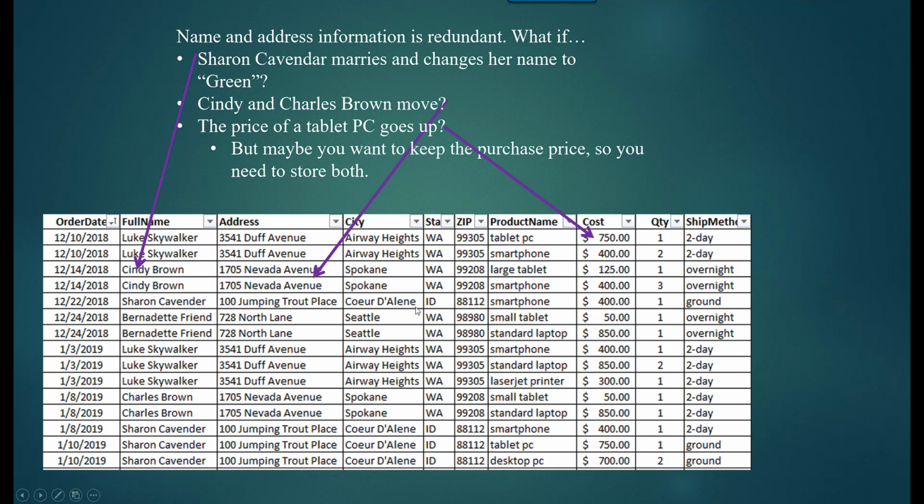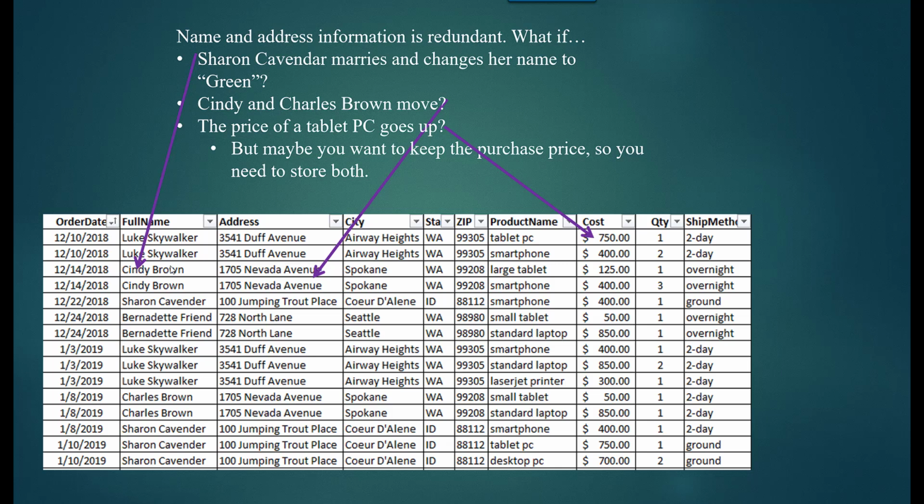Because, let me give you a few examples here. Let's say Cindy and Charles Brown are married, because we notice they have the same address. Now suppose Cindy still had her maiden name in here and had to change it to Brown. Let's say it was Smith. You'd have to change it from Smith to Brown in every instance. Suppose you're a medium to large size business with a table of 10,000 orders in it. Cindy Brown might appear several hundred times. You're going to find every single one of them and change them to Brown?